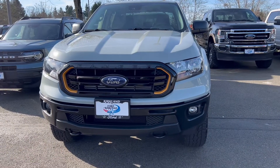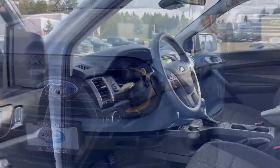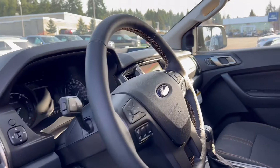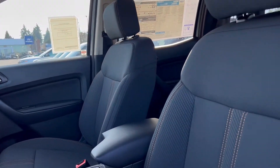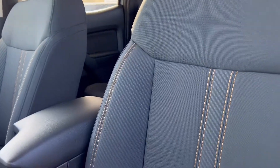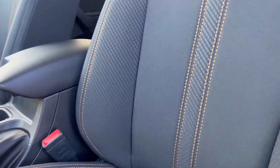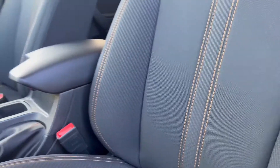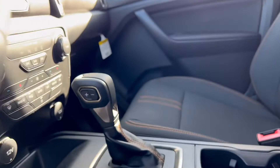The exterior color we are looking at today is called Cactus Gray. It has a black interior with orange accents on the seats — this one came with black cloth seats but it looks really nice. If you look all across, you're going to find orange stitching on the steering wheel and the gear lever.